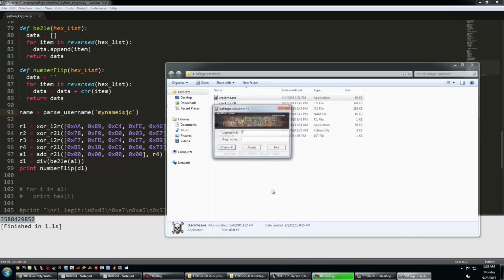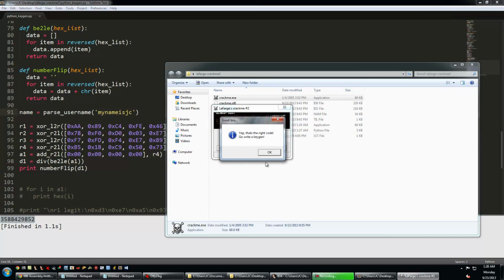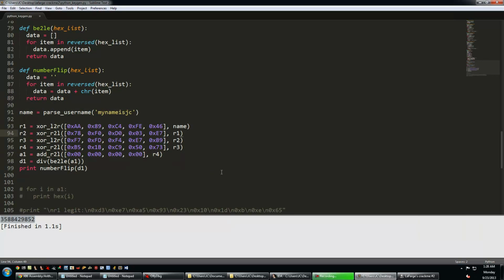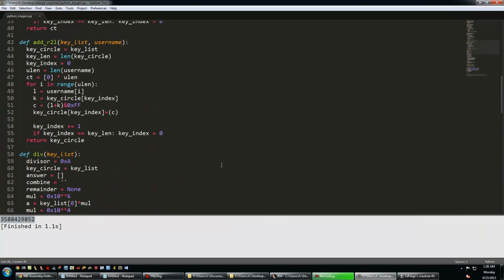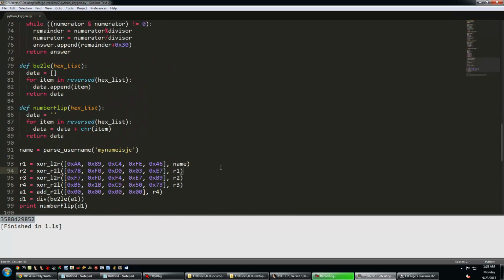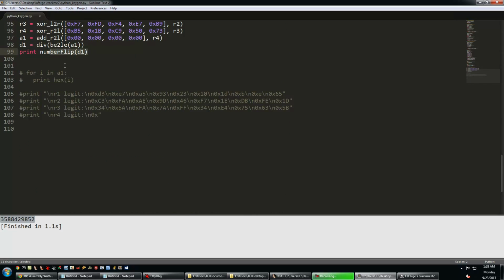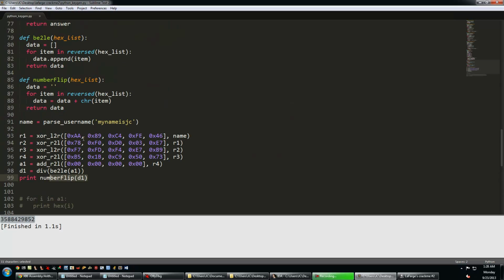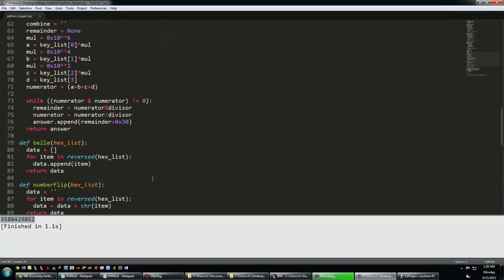Bring this guy back up. My name is JC. And there it is. So I'll go ahead and put this on GitHub, so feel free to go through it, point out any mistakes, flaws, better ways to go about this. It was kind of lengthy. This is me just hacking away at it. Under 100 lines. I feel pretty good about that.